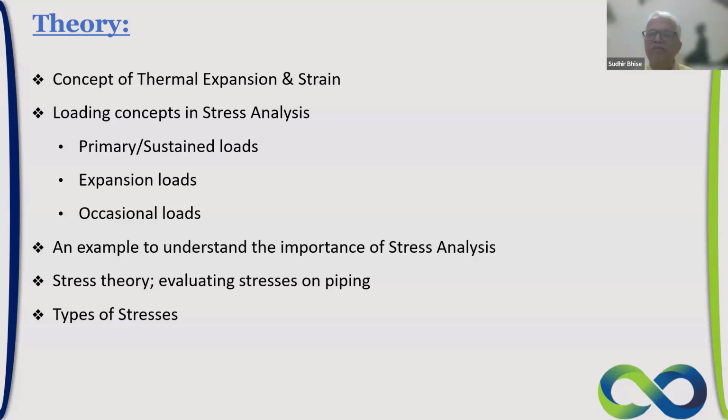And then we will also understand what are the different types of stresses which we have to adhere to and make acceptable to the code, which are generally not seen as part of the other components. Coming to the piping, it is a particular different type of stresses which are going to be seen, and then the code asks us to calculate that amount of stress, and then it allows us to limit it to some values. So we will understand from that theory how to calculate those stresses and limit those different types of stresses to the values given by the code.